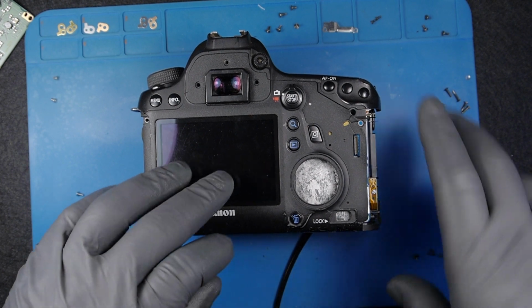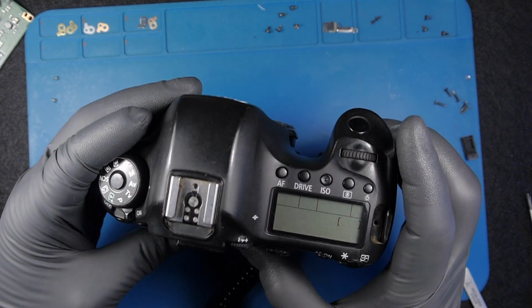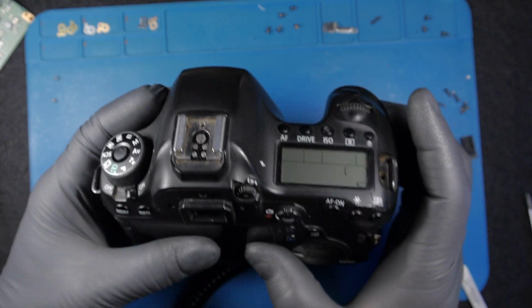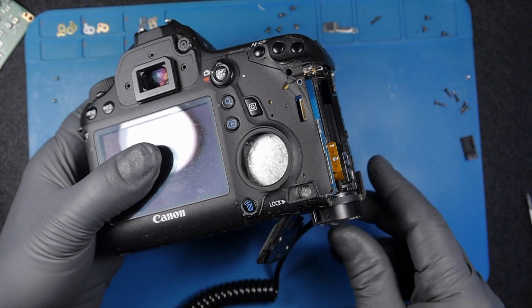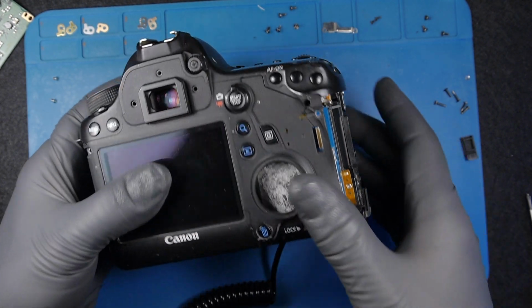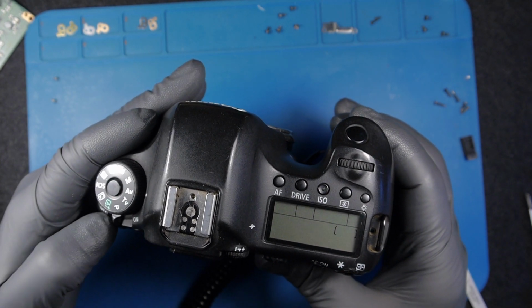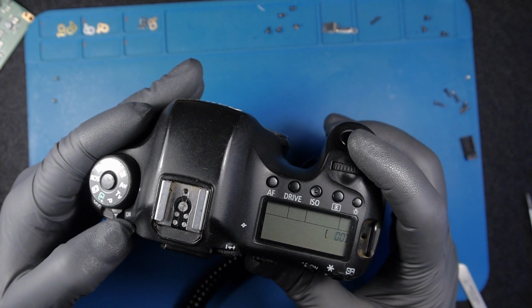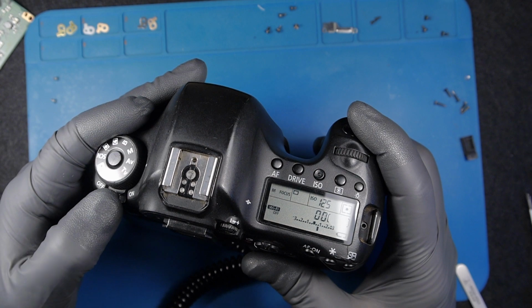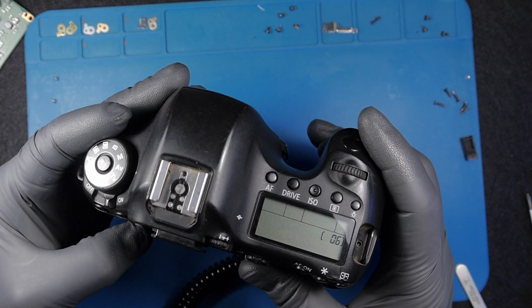And let's see if we get any message. Nope, we don't have any message. I get a message of screen battery low. Wasn't supposed to happen that. I don't know why I'm getting error 00. That's okay. Here we go. Definitely some strange stuff happening here.